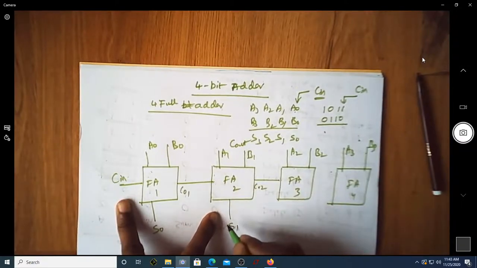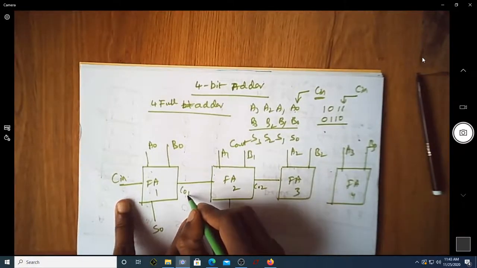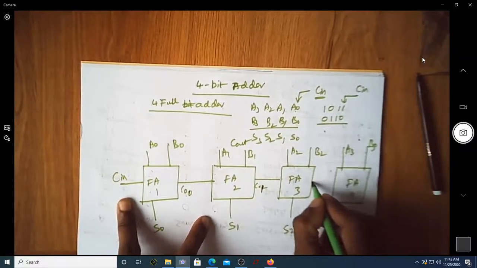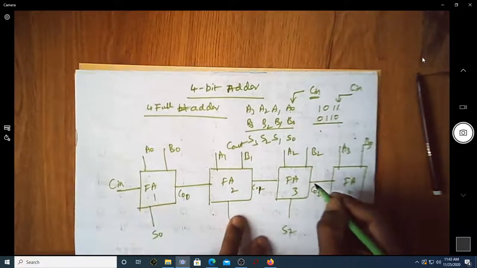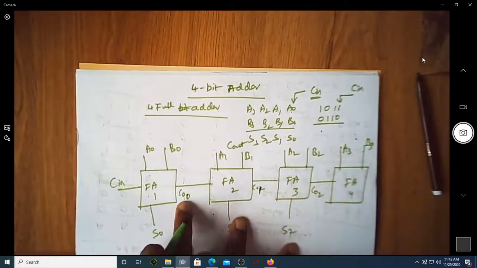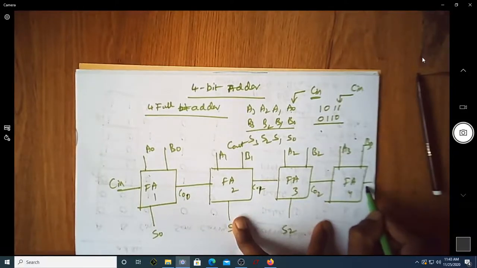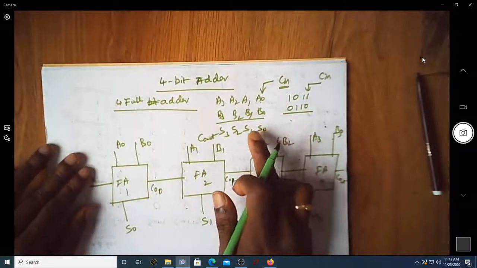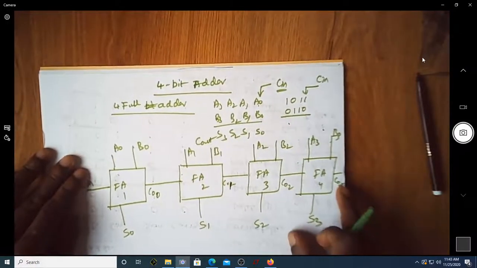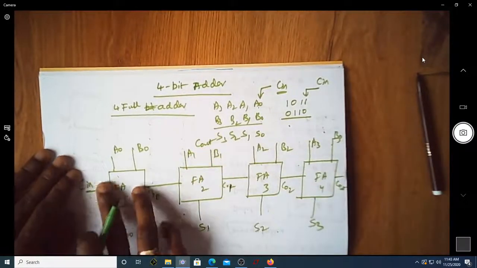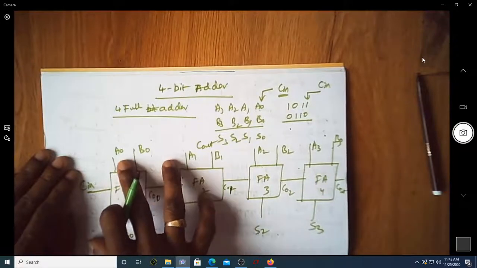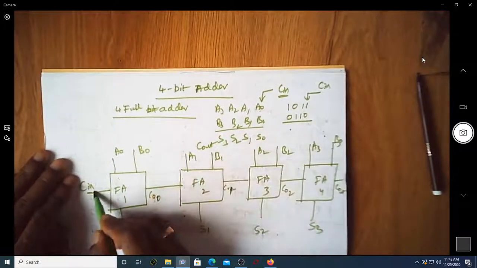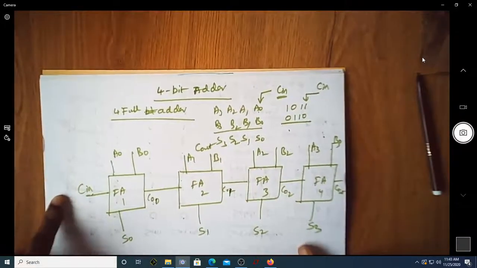This is my S0. This is CO0, this is CO1, this is now sum2, this is CO2, that is the carry output of the second, this is the 0th bit, first bit, second bit, and this is your C out, this is your S3. So as we are supposed to get S0, S1, S2, S3, the final carry is here. Of course, we have these 8 inputs for this adder, which are A0 to A3 and B0 to B3, and there is a separate input which is carry in from a previous stage.